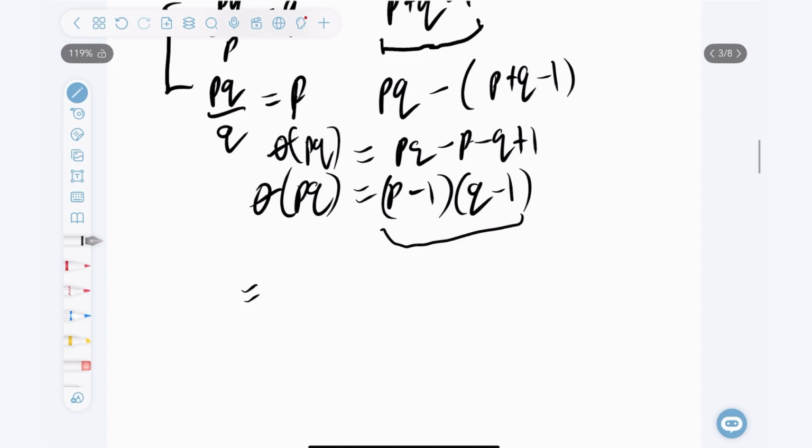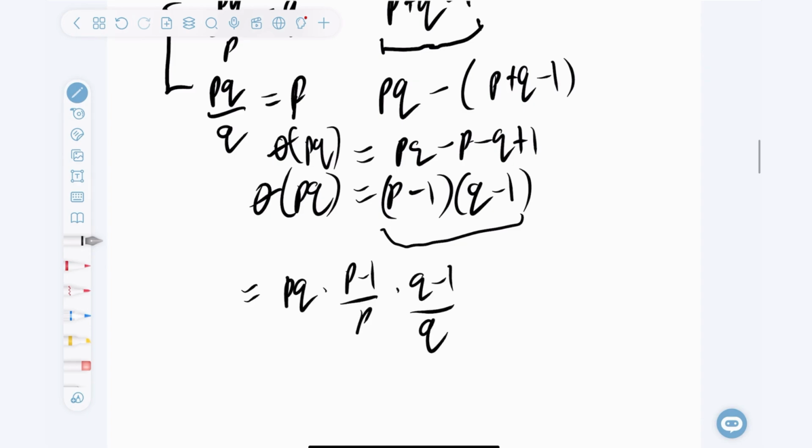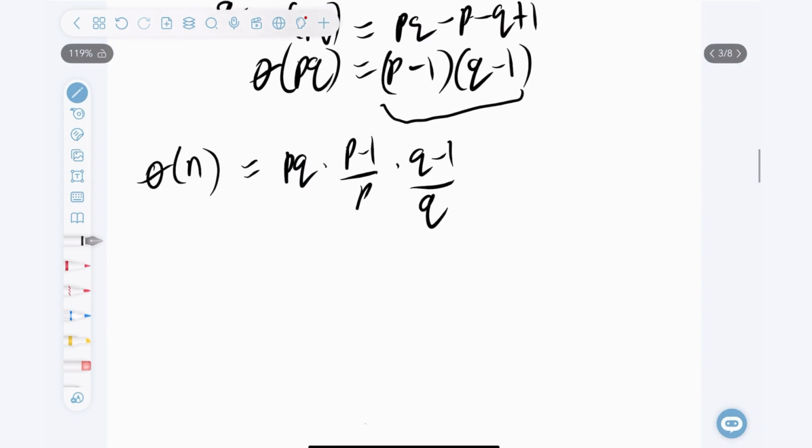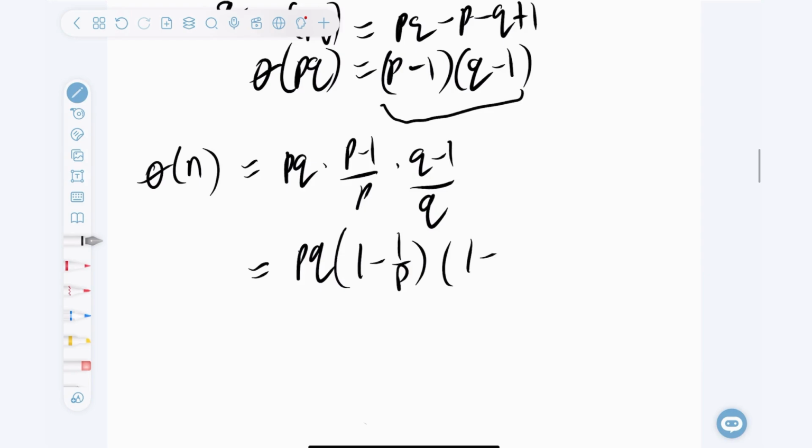And we can further write this as pq times (p minus 1 over p) times (q minus 1 over q). And if we cancel out these terms, you see that our original expression is still maintained. So the totient of n, or pq, is also equal to this value. And we can further say that this value is pq times (1 minus 1 over p) times (1 minus 1 over q). If you use a common denominator, you can see that these values are actually equal to each other. This is still the totient of n. So that proves the totient function and the formula that I showed earlier. And this logic can extend to any integer n with distinct prime factors.